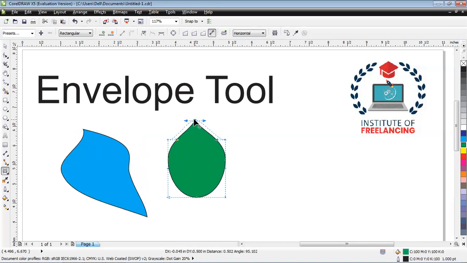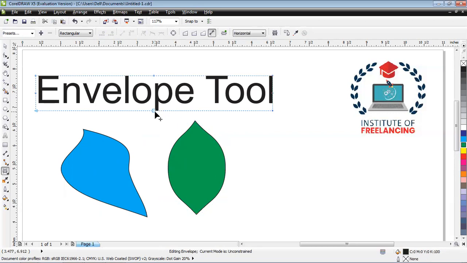The same goes for this. You can pick up any of the points, you can pick up this point, you can pick up the bottom point, and that's how easily you can change the shape of any object. Now have a look at this. It was our square, just a box, and the shape is now very different from a square, and you can easily tell that this is by no means a box.